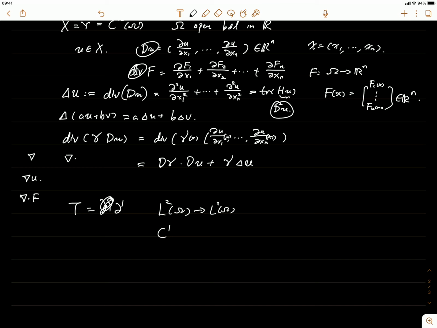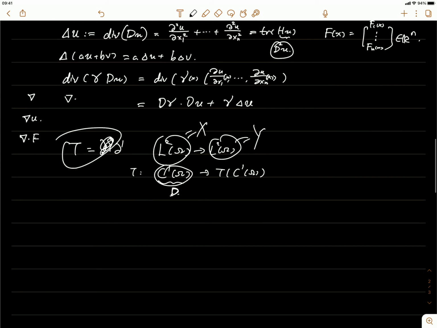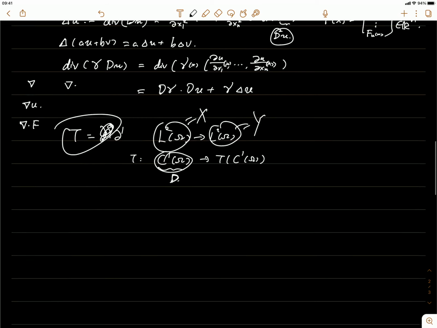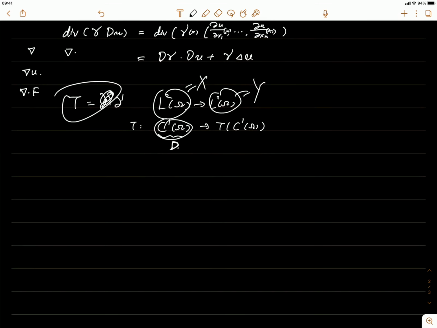So for example, for all the continuously differentiable functions, consider this, then you can see our T is mapping from that to some subspace of L2. So this is like the D, this is like the X, and this is like the Y. So when you define a T, you know that it may not be able to apply to every point in X, and then you just restrict yourself to the domain where you can actually apply this. Okay, so that's another example.